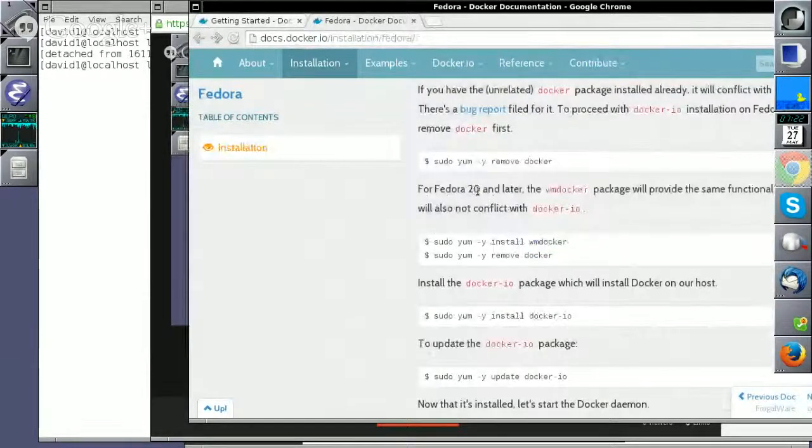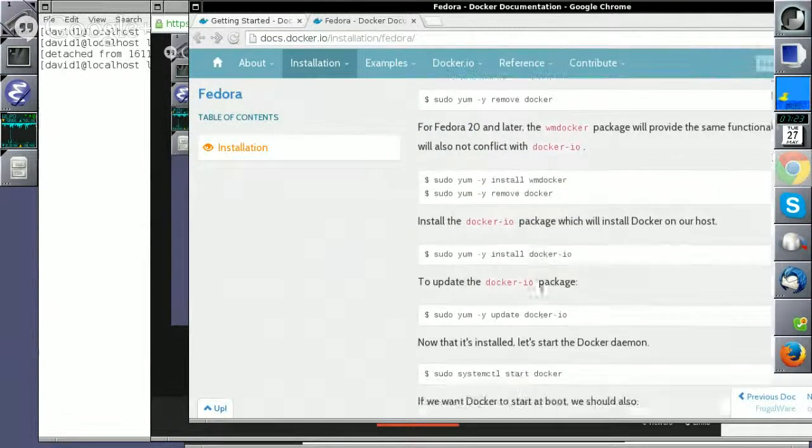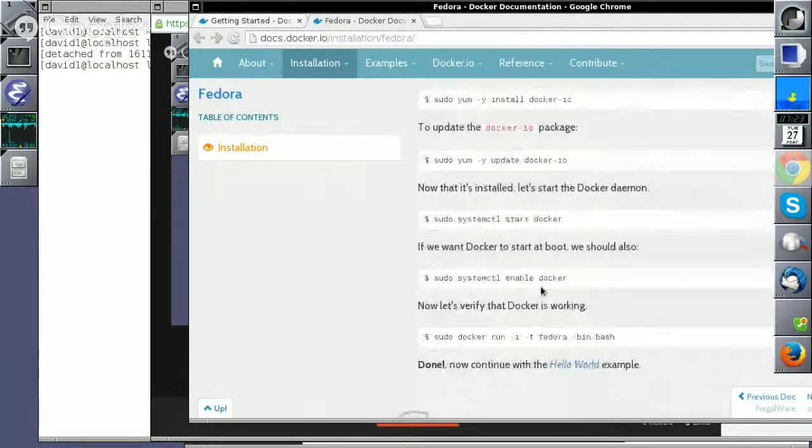I changed that yesterday to Fedora 21, obviously not pushed to master yet. Right. Forgot to start it at boot.